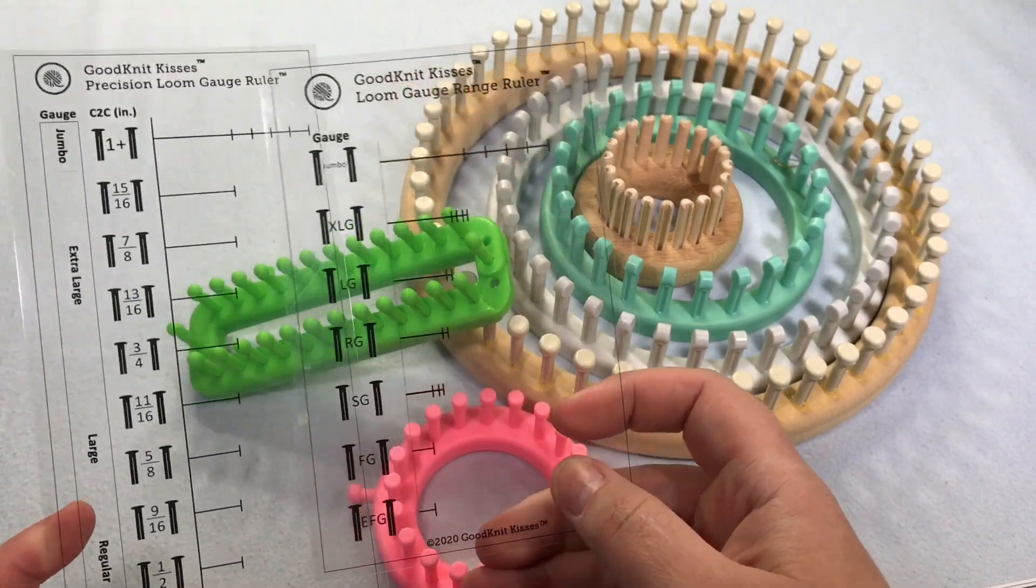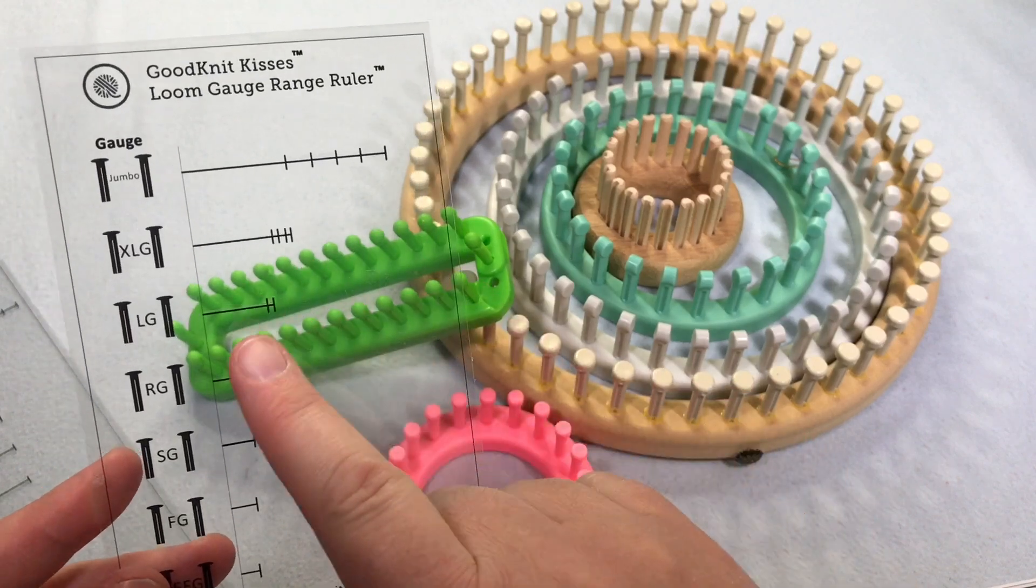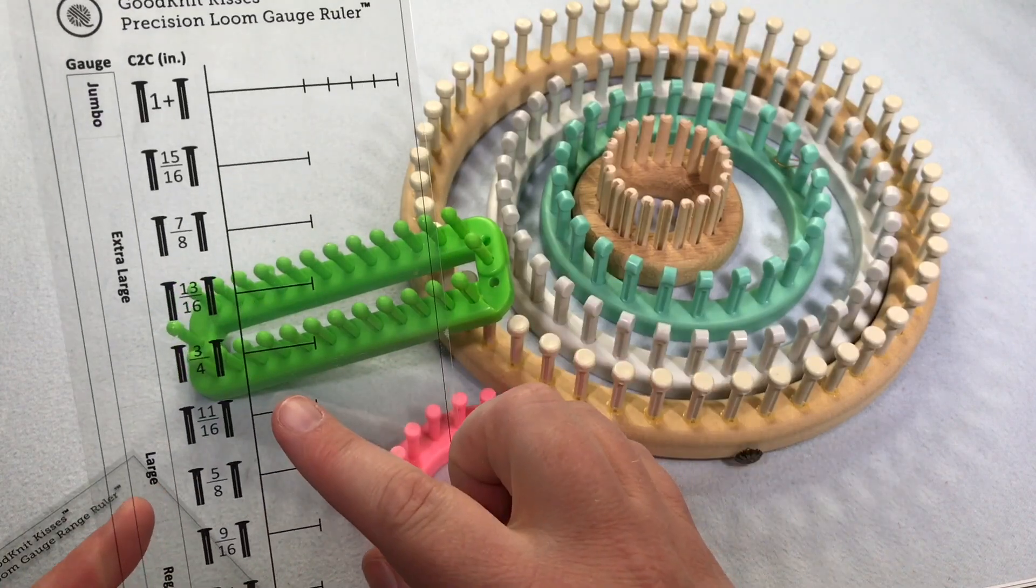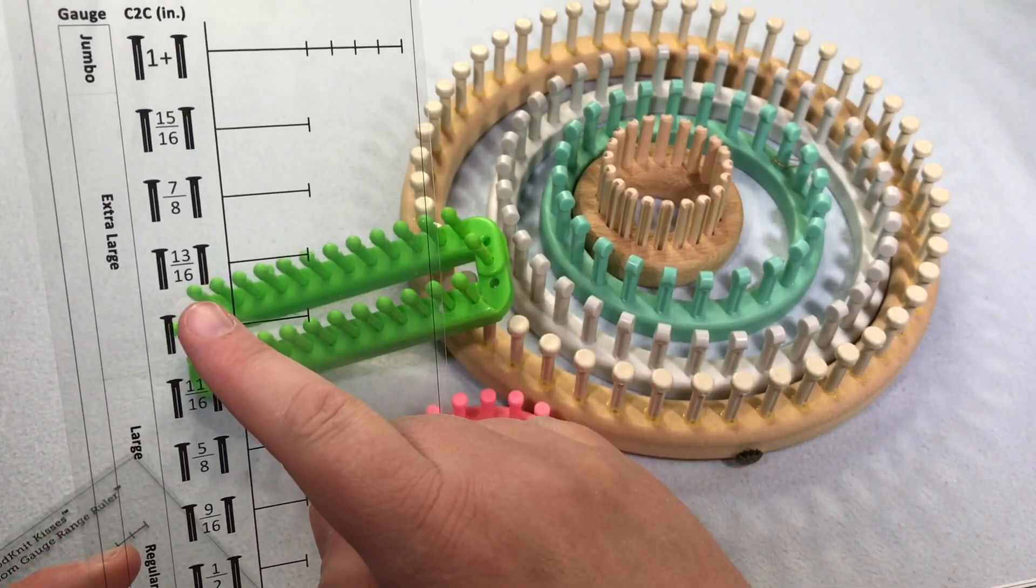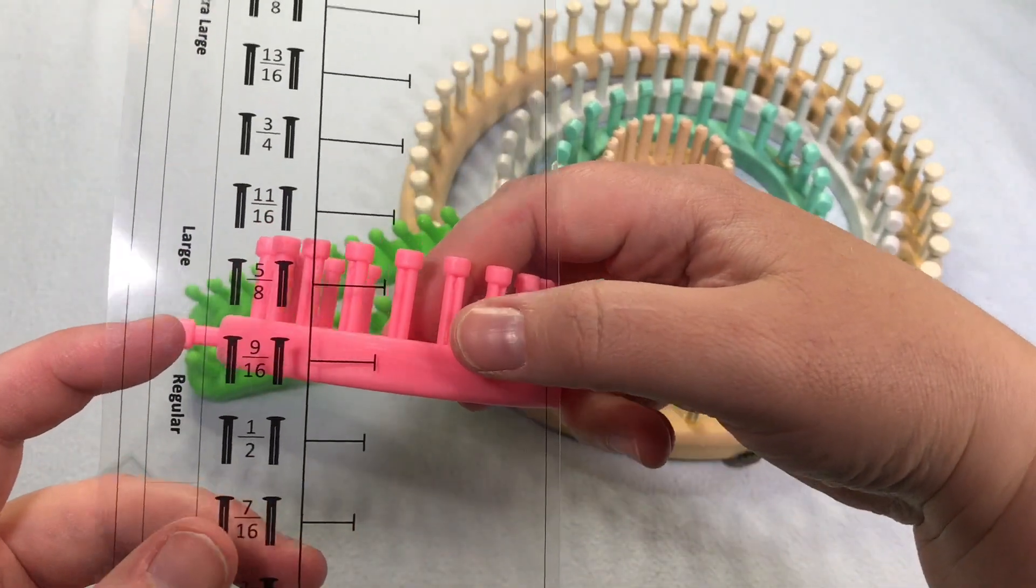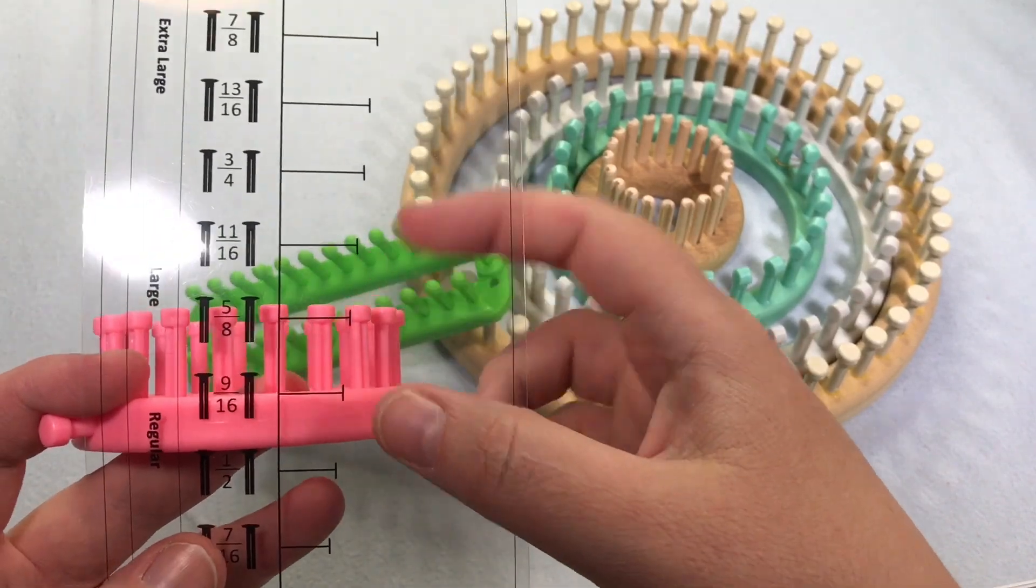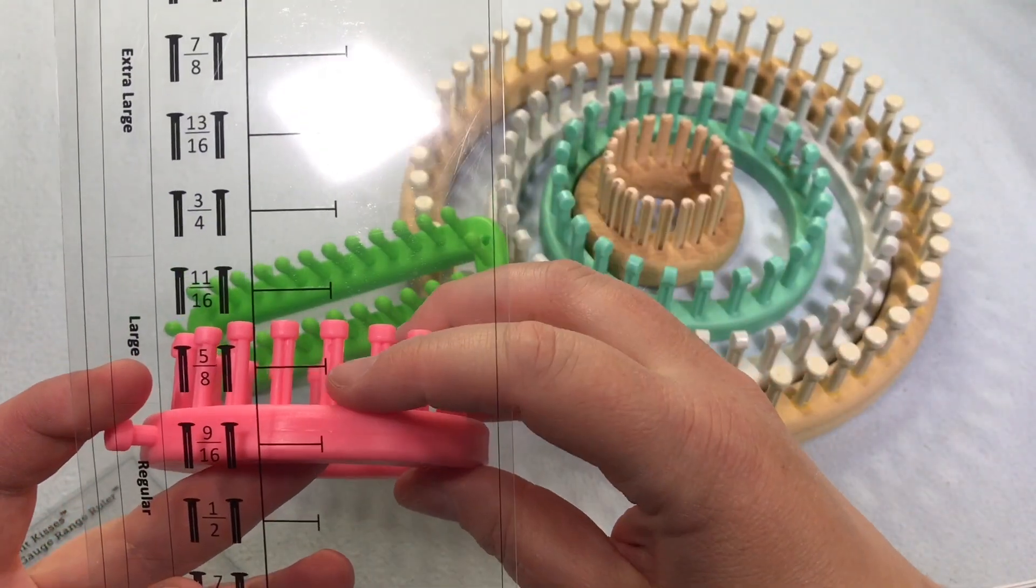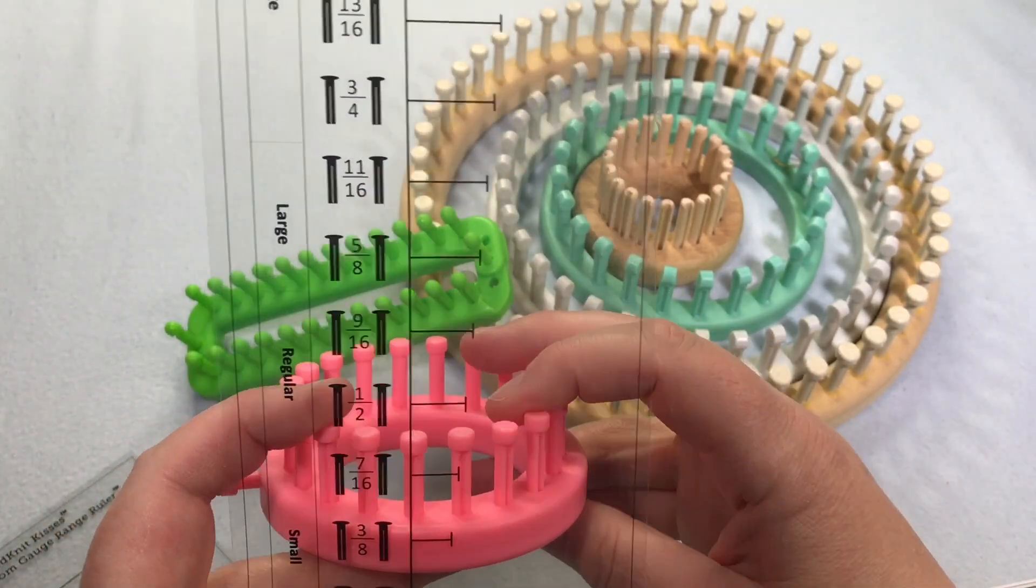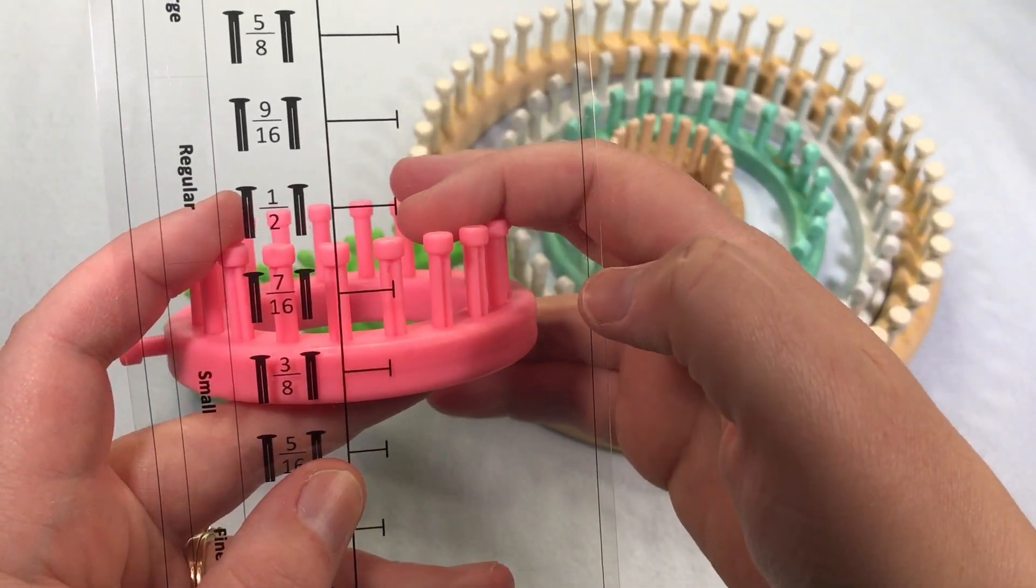The range ruler works like this. We have one that has the ranges of sizes that fit in that gauge. And then the precision one is to find out precisely which gauge it is. So if you just wanna know exactly what fraction it is, you just hold this one right up to it, pick up your loom and find it. So if I look at this line here, this long vertical line that connects them all, I wanna line that up with the center of my peg here. All right, so let's go until we find it. So we're gonna go line up to one of these pegs here, this one here, and I'm gonna move, and so let's start down here.